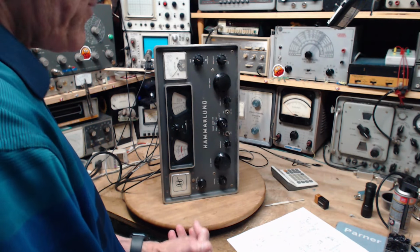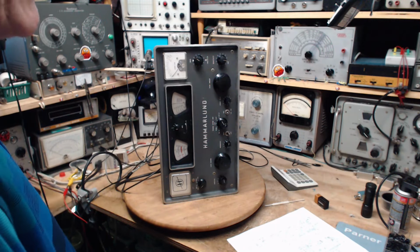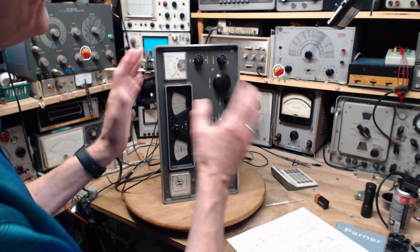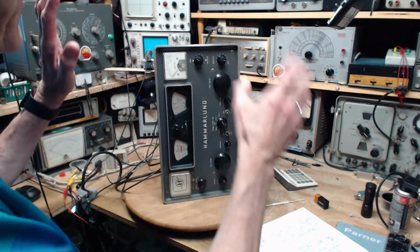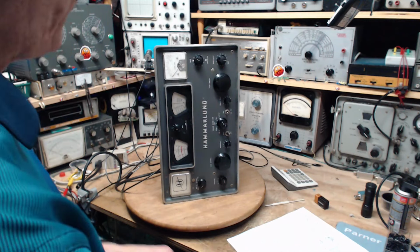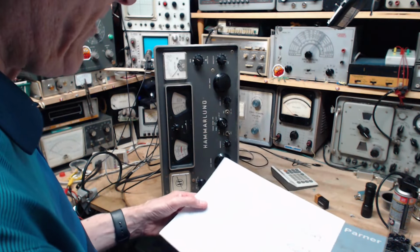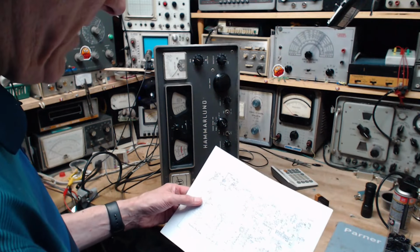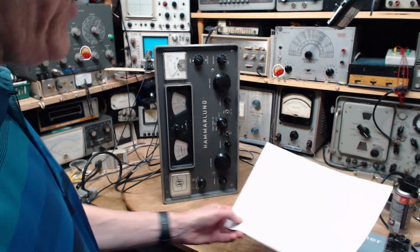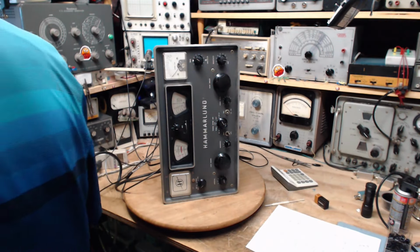So that's a little surprising to me. Earlier, I was quite convinced that this was not working right. Now I'm thinking, it does seem to be working right, just listening to the sound and the way it affects the signal. So I'm leaving all this alone. I don't know what to do about it yet. Not sure I understand how the circuit works, or I can troubleshoot it properly, or even determine if it's really working properly, other than operate it and listen to it. So, okay, but I did yesterday straighten out the BFO. If you've watched the video, you know that.